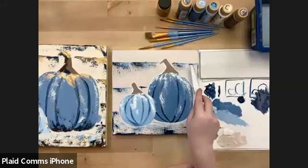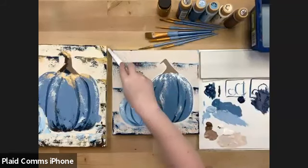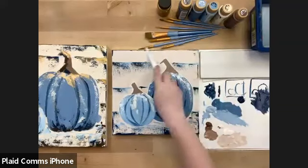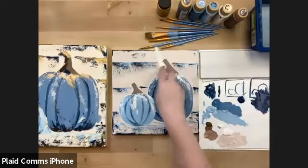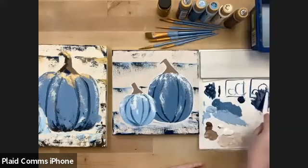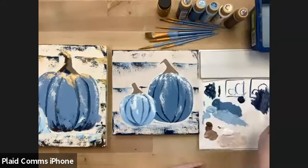So I don't wanna add a ton to the top, but I do wanna frame the edges up here too so it matches, so they don't look so blank. Just add a little bit up there so it matches the rest of the painting. Again, really paying close attention to the corners.